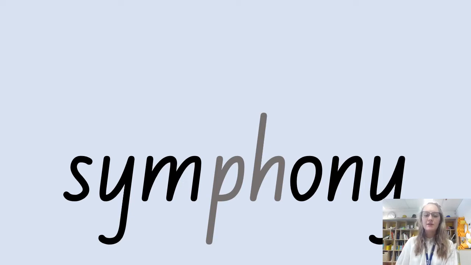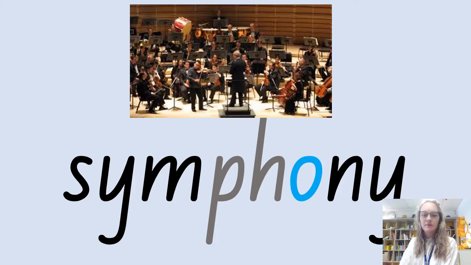Symphony. Now I want you to have a think if you guys know what symphony is. If I say that the orchestra played a symphony, or it's a symphonic orchestra. What do you think a symphony means? It is a group of people who make a piece of music that is all together. Okay, so it's a symphony of instruments. So it's an orchestra, basically. So a symphonic orchestra.